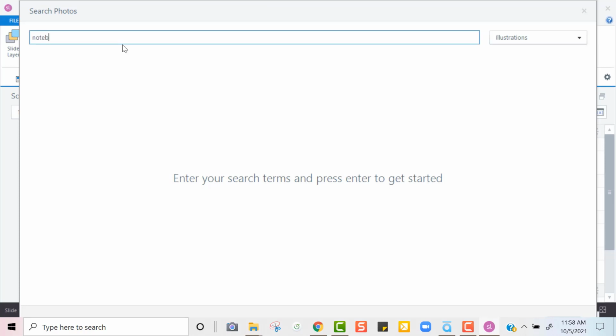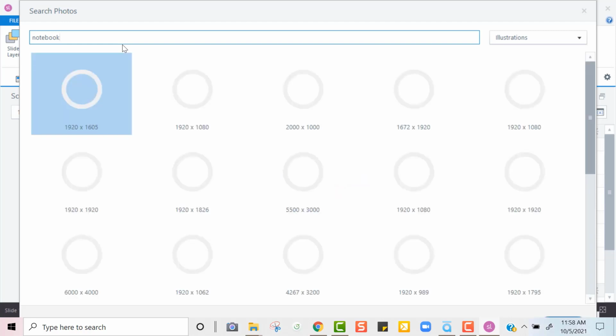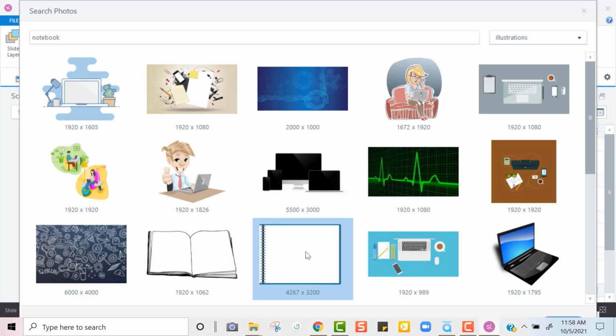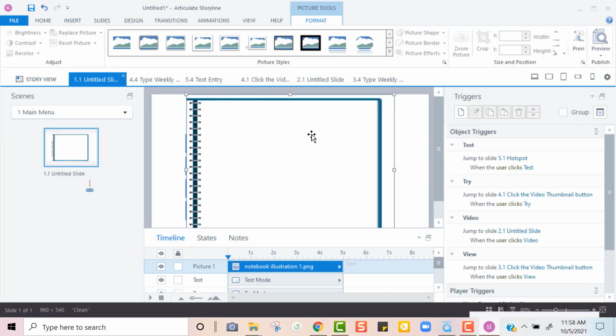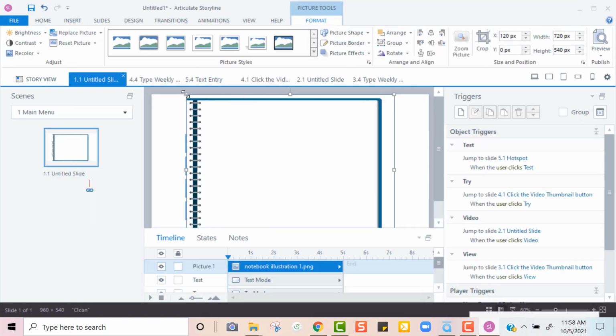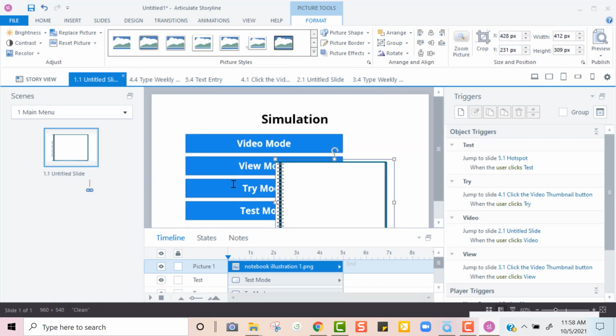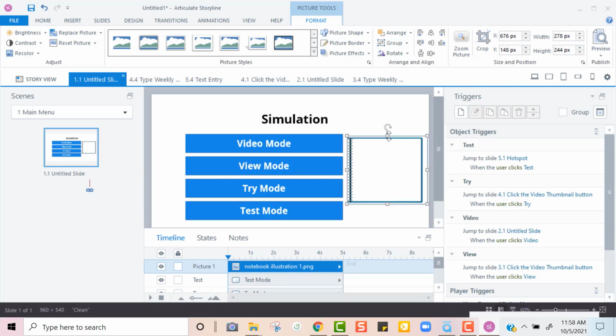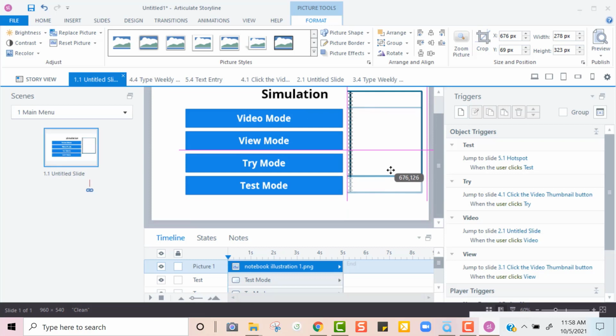I'll type in notebook. Maybe I'll do something like that. I'm going to hold Shift and resize at the same time. I'll move this over. And since it's a notebook, it won't look too silly if I resize it over here.